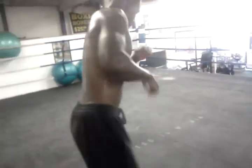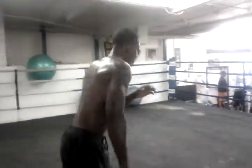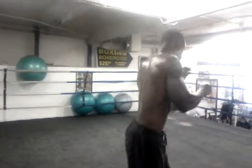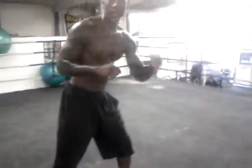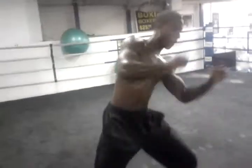Keep them loose. Dip to the left, dip to the right. Dip, up, up. Dip and shoot. Good. Up, or you can do twice. Dip, up, up. Same hand, good. Yeah, body or even uppercut. Either one. Or two body shots.